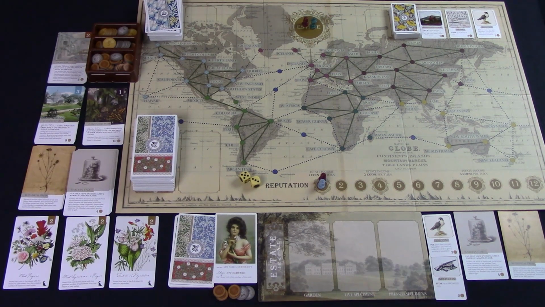So here's Botany set up for 2 players. The expedition cards are shuffled and 3 are drawn face up. Event cards and specimen cards are shuffled and placed down in their spots on the board. Randomly draw 3 bonus cards and place them face up beside the board, and return the rest of the bonus cards to the box. Place the other cards to one side along with the extra coins.